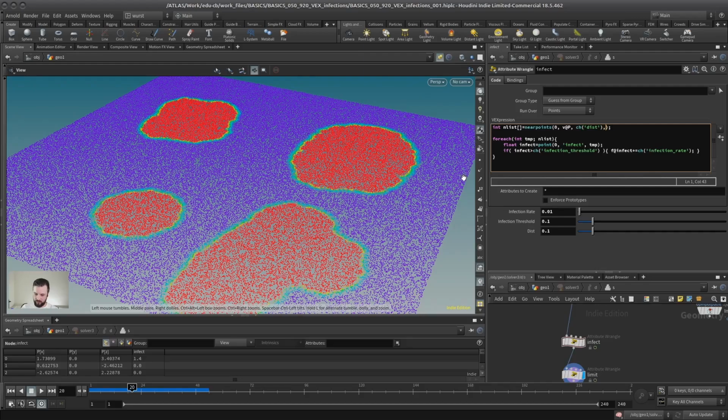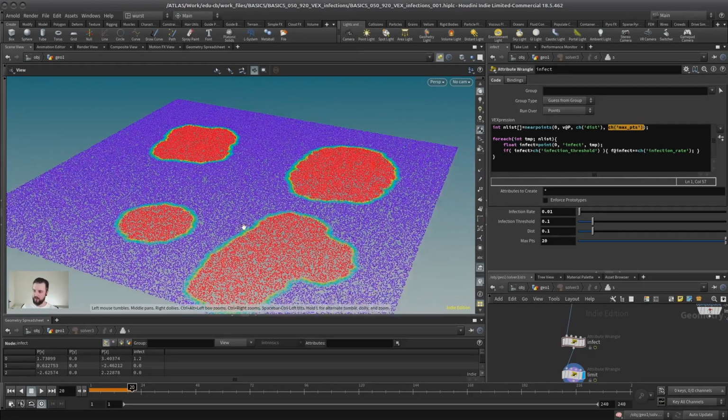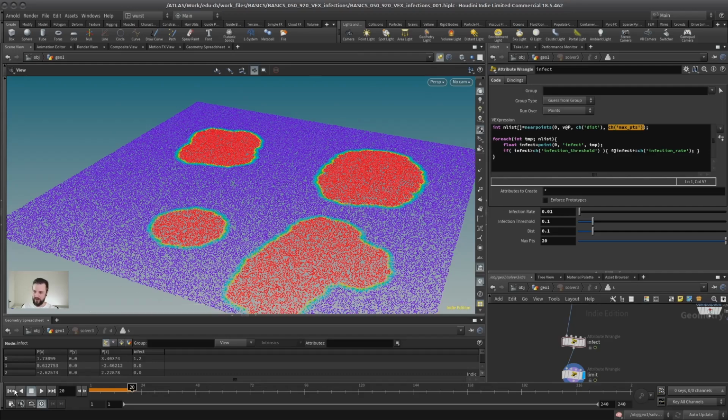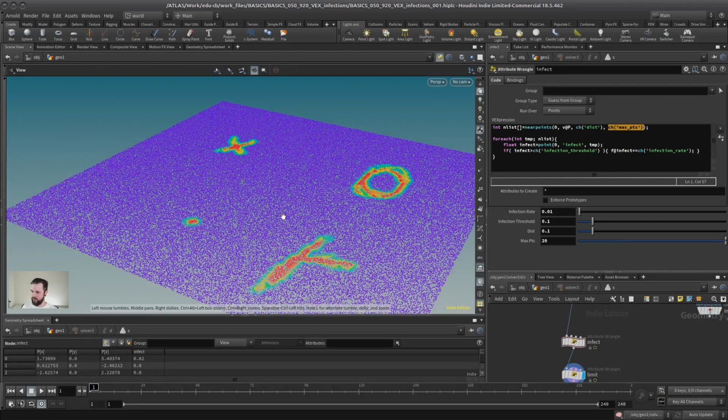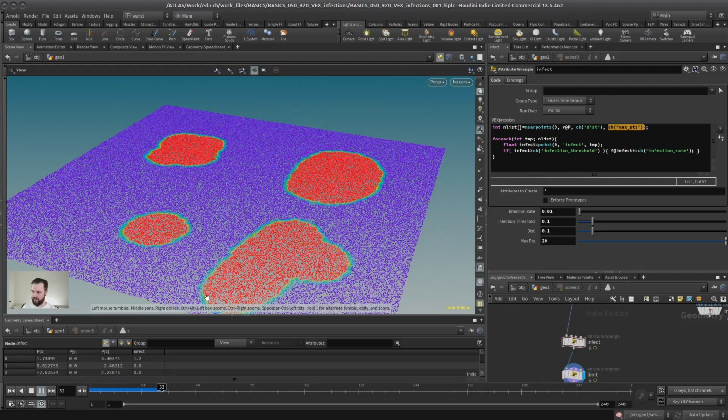I will include the max points though, because this is kind of a safety net. Because if you have a lot of points, it basically says, okay, how many points should I maximum find? And if your distance is too high and you have a lot of points, then you could potentially find millions of neighbors for each point, and then your calculation time will explode. So I will always integrate the max points as a safety to say, okay, for each point, never find more than, let's say, 20 neighbors, and the rest you ignore. Otherwise, it will be just too calculation heavy. Currently it wouldn't matter really because we don't have that many points, but just keep that in mind. So nothing really has changed.